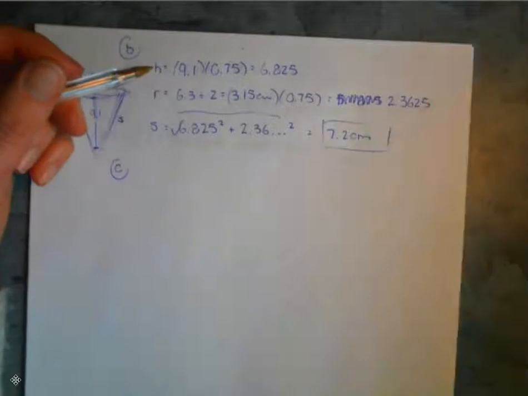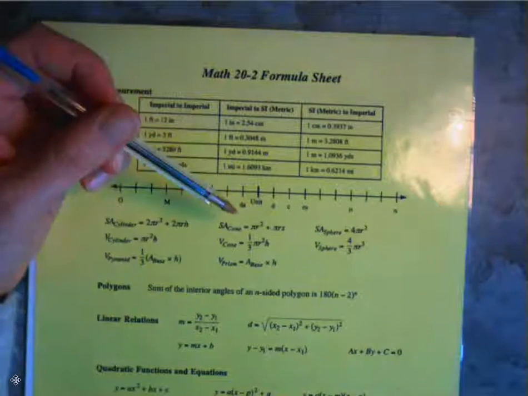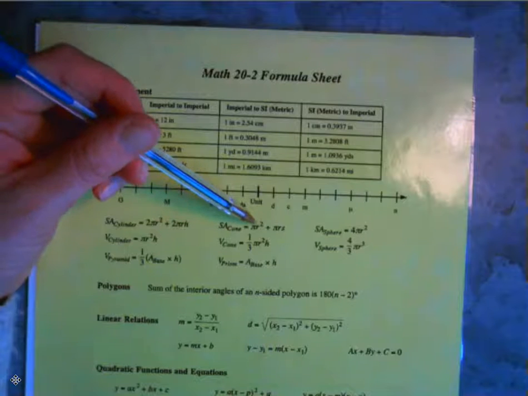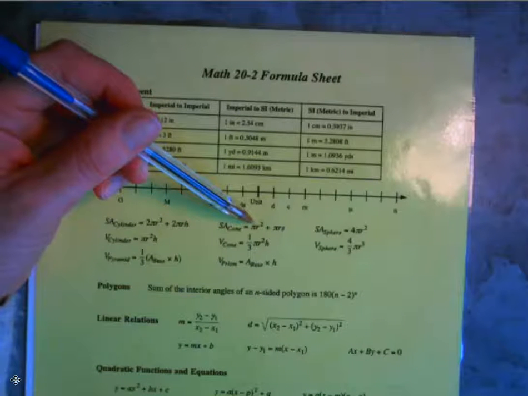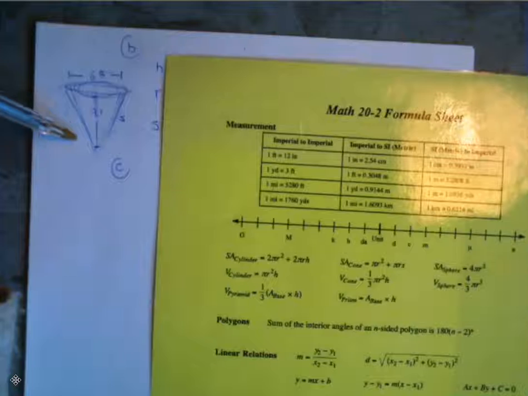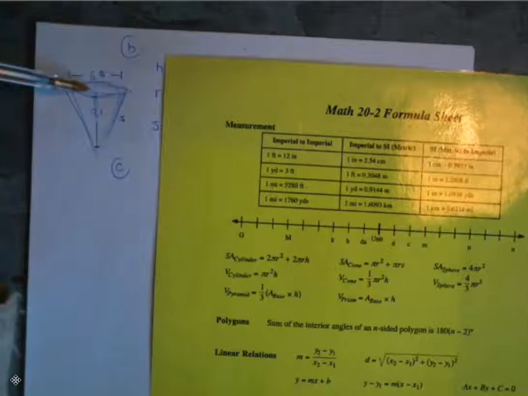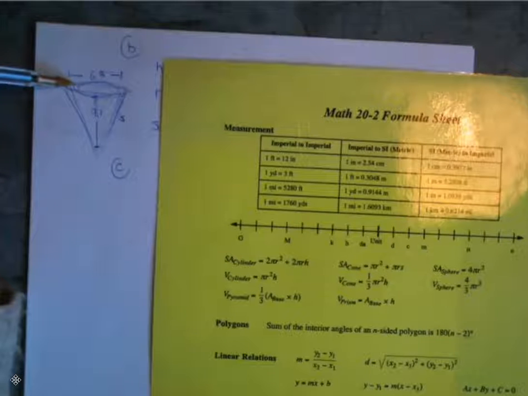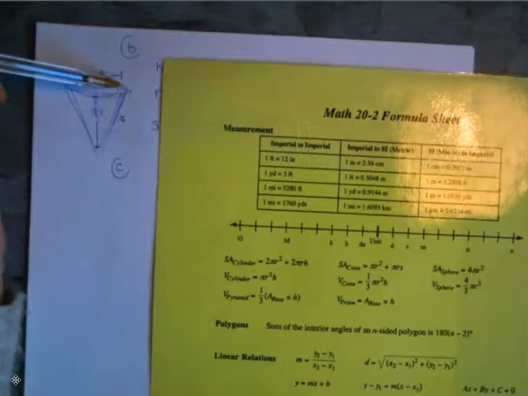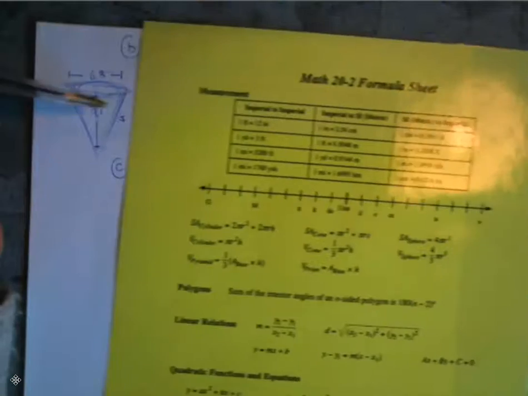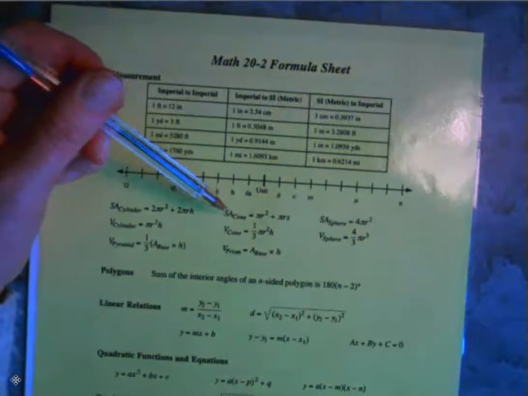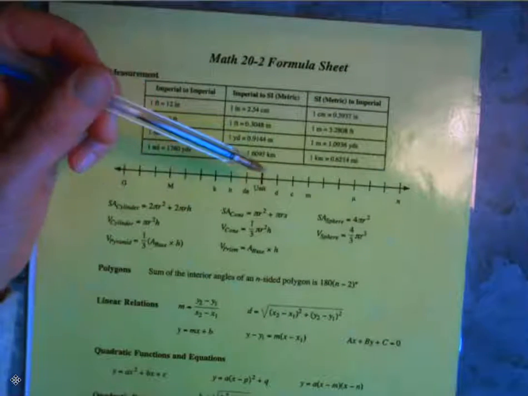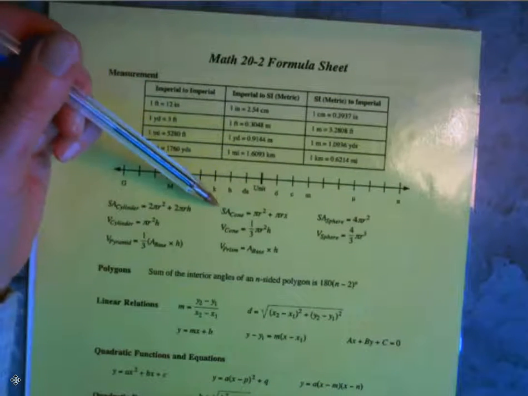So with surface area of a cone, we have the formula on our data sheet here. And the main thing we need to think about with this situation is that when you have a drinking cup at the dentist, you know that even though it's shaped like a cone, the bottom doesn't have anything on it, right? The way we would normally think of a cone as having like a circular surface on the bottom. So because the only material is going to be the stuff that goes around the sides, we need to analyze our formula for surface area of a cone and consider what parts we actually need to use.